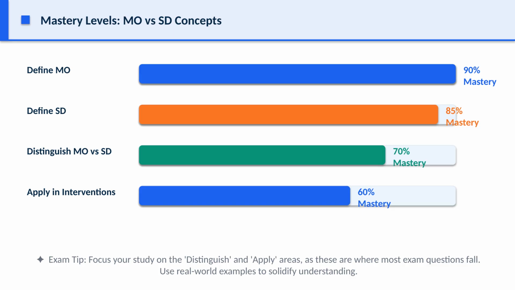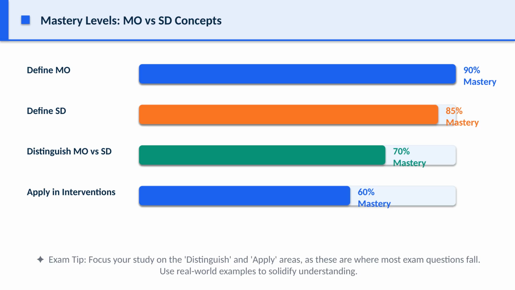On this slide, we're comparing motivating operations and stimulus control at a mastery level, meaning you need to know not just definitions, but how these concepts interact on the exam. A motivating operation, MO, alters the value of a reinforcer and changes the current frequency of behavior that has produced that reinforcer. Stimulus control, via a discriminative stimulus, SD, signals the availability of that reinforcer. The key distinction: an MO makes a reinforcer more or less valuable, while an SD signals that a specific response will produce that reinforcer.